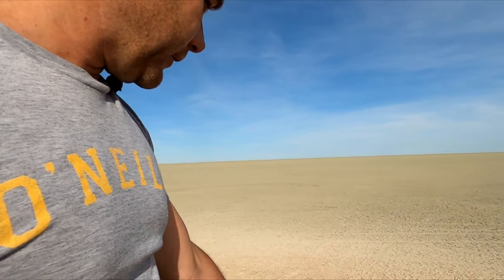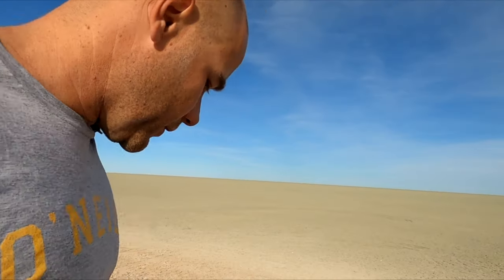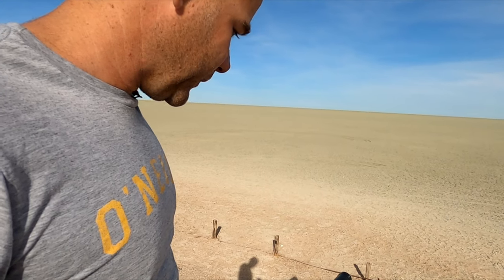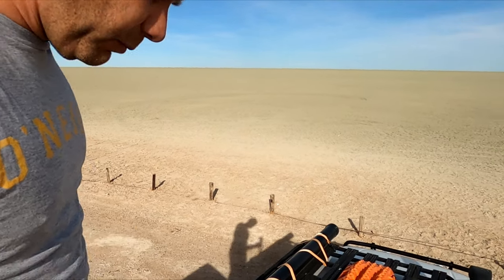Max tracks and the shovel. As I explained earlier, that's an insurance policy. If you solo travel, you need to do as much as possible to cover yourself. That's also why I'm getting the winch insurance policy. I only have two. They're expensive. So yeah, I only have one set. We'll see, maybe in the future I'll get another one. But that's the roof, that's the setup on the roof.